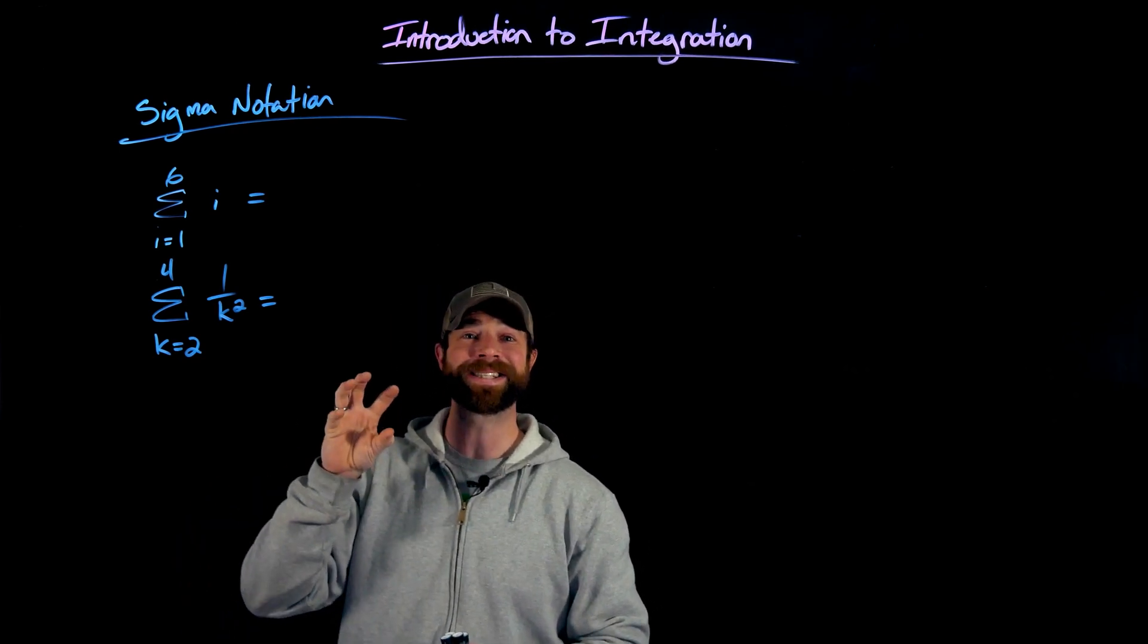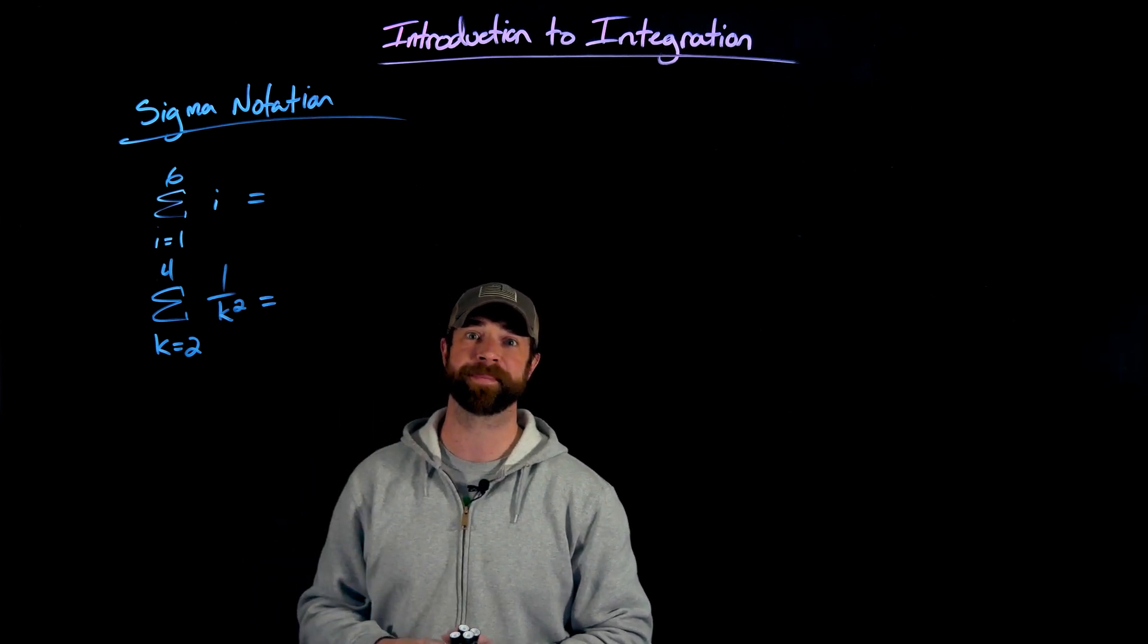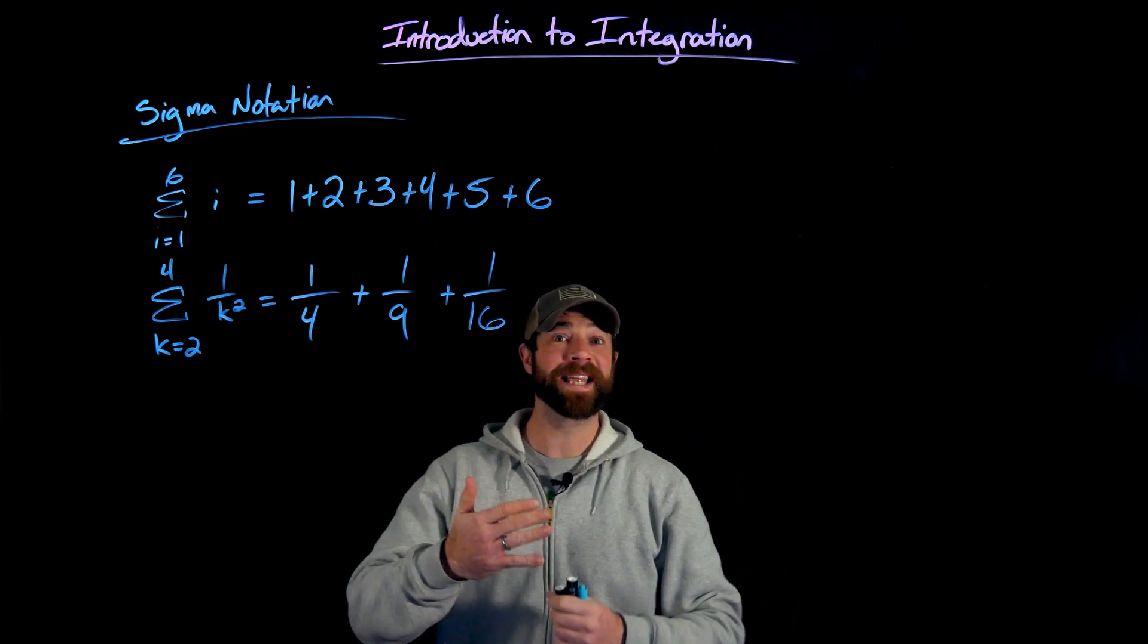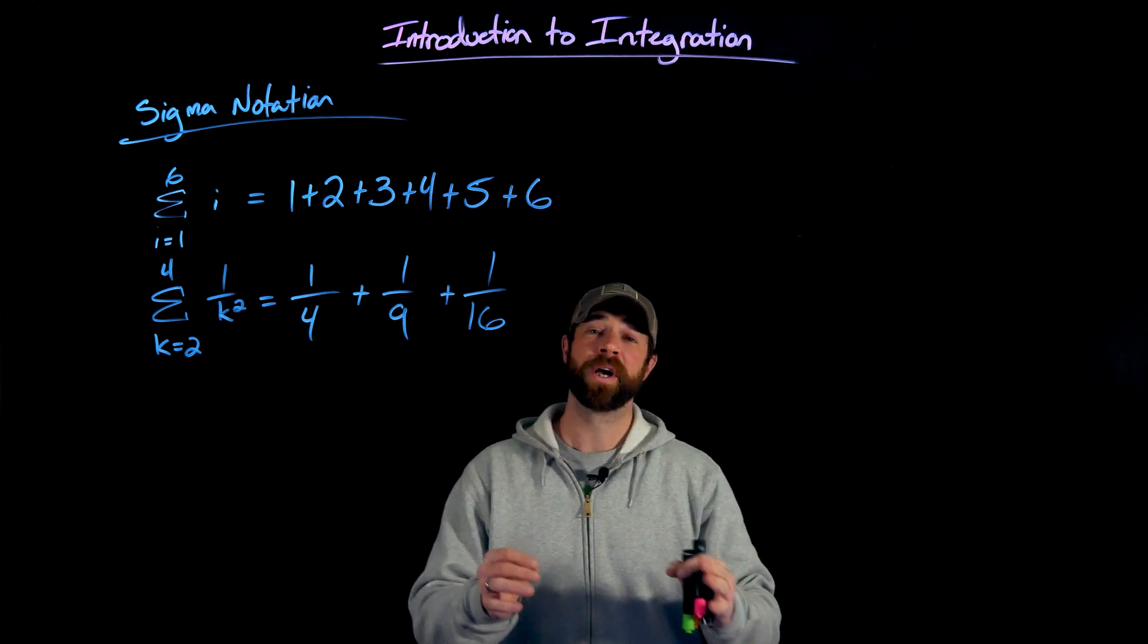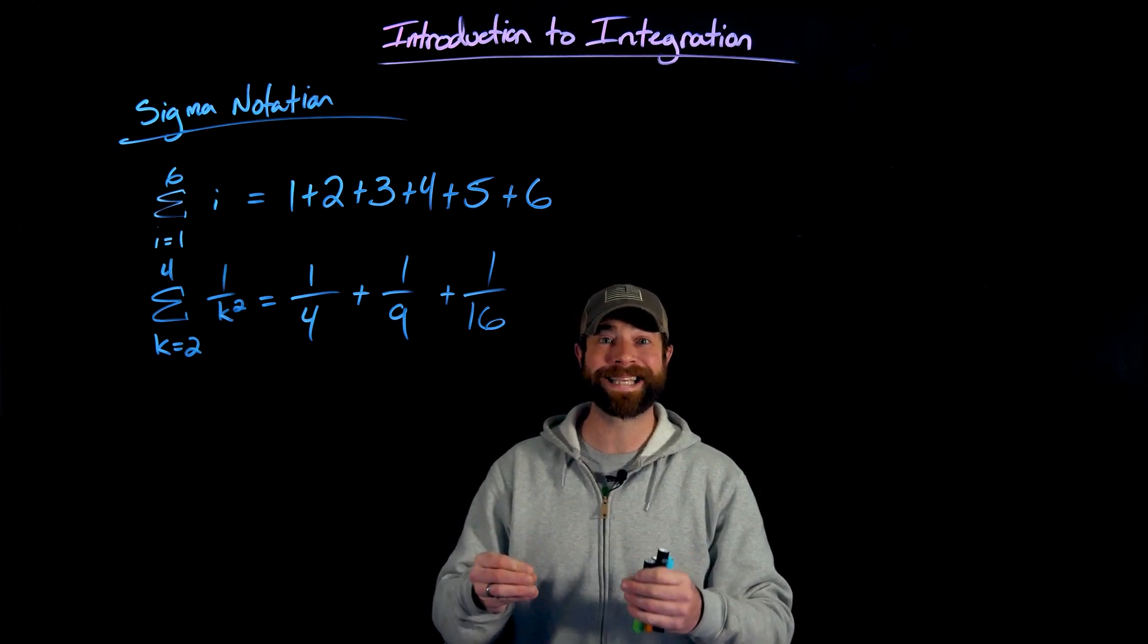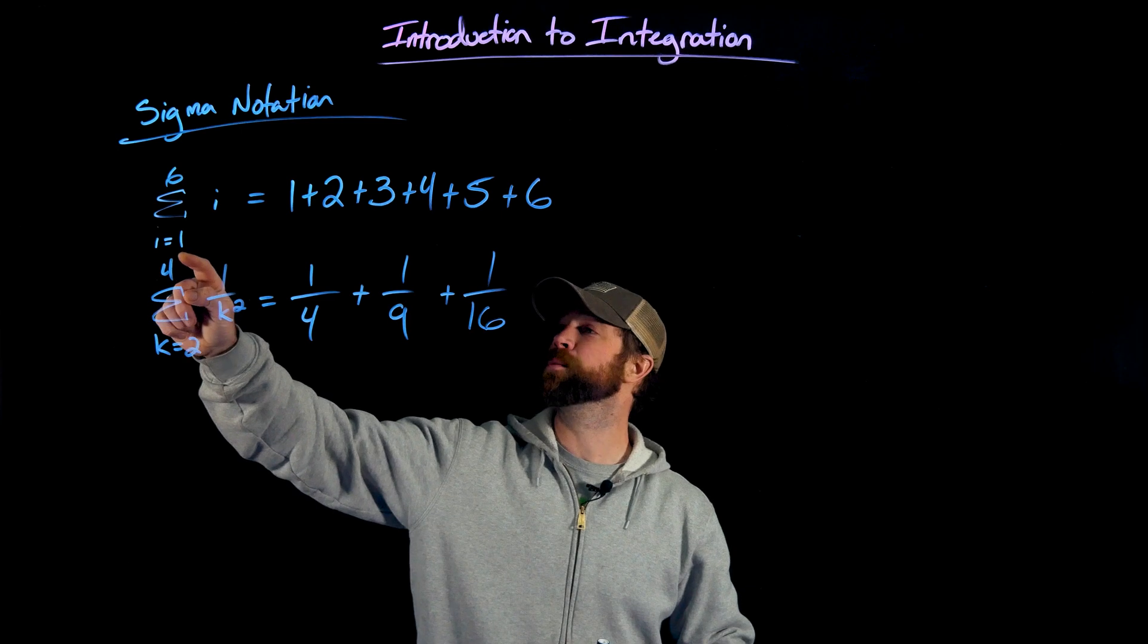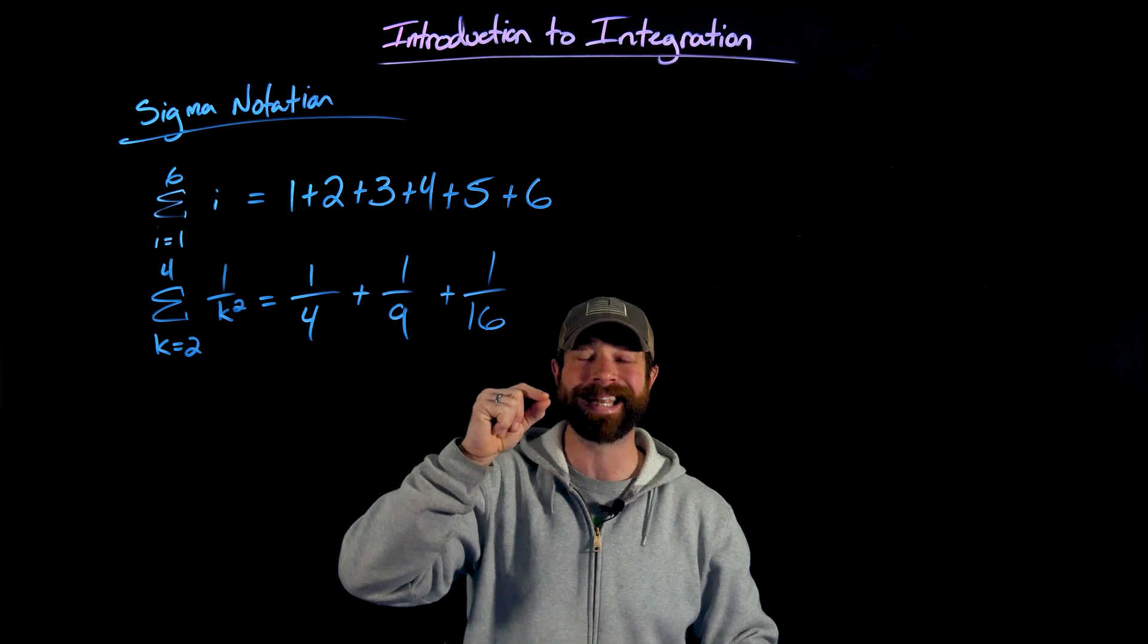First, I'll expand these and I think just seeing the expansions will help you really understand what this notation is saying. So here are the expanded form of these statements. And again, the sigma notation is just describing a series. A series is a sequence of values or sequence of terms that are being added together. In this case right here, this first statement is saying start from one and go to six and every term is just going to be that index, which is the variable you're iterating with.